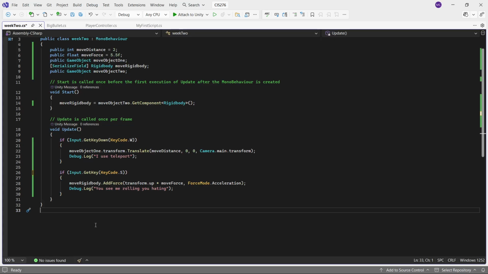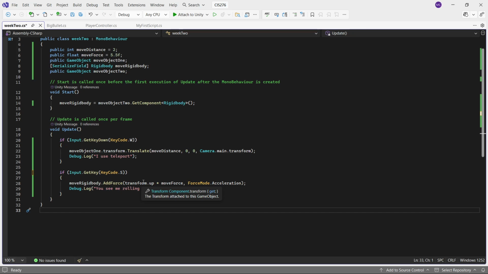Okay, and then here we are. We have the move rigid body, which we set up here in the start function for the rigid body of object 2. Then we're adding force. Transform up is the y-axis.